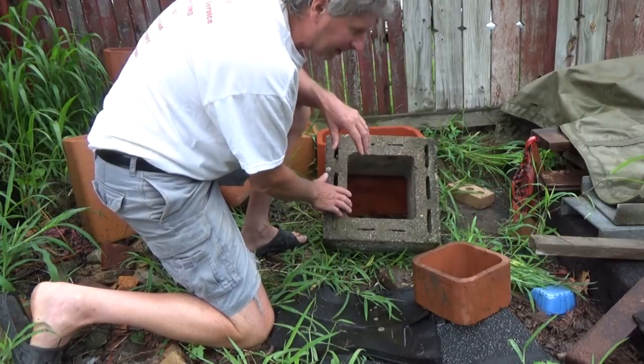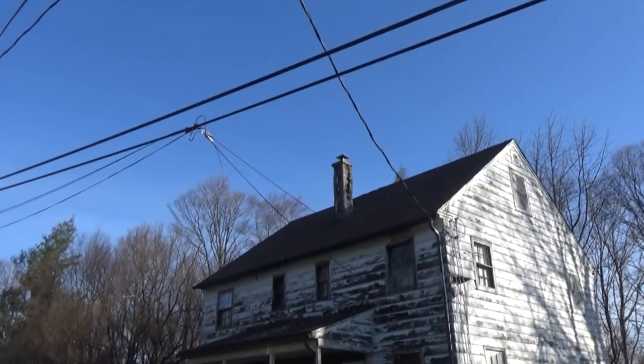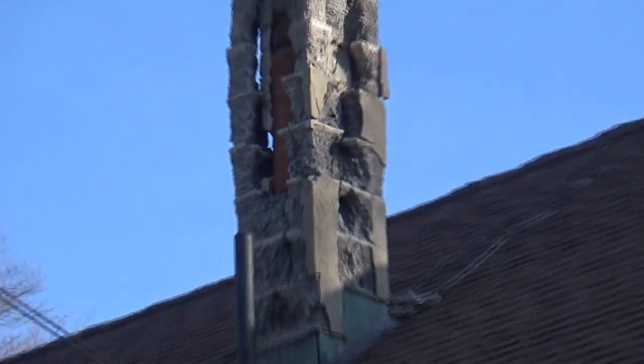Masonry chimneys are basically over with because the new gas furnaces actually throw moisture up into the air. They want you to put the liner in with sometimes an inch around it. I agree and I don't agree with it — it's almost impossible to lay the block and have it perfect because all these flues are warped and different. It's hard to lay the block level when you have cement around the flue. The tradition is to just drop it in on top of each other and the cement around the side locks it in. I was driving by this house — here's what happens with a chimney with a gas furnace if you don't put a metal insert in it. If someone asks me to build a masonry chimney anymore, I won't do it.